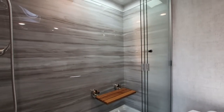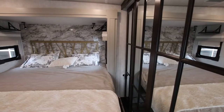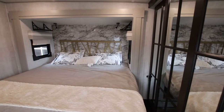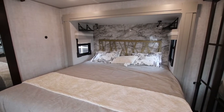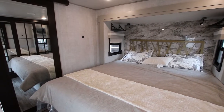In the master bedroom you're going to have a king size bed, so you'll sleep nice and comfortable. There is a ton of storage inside this unit — a full walk-in closet with washer/dryer hookups if you want to go that route, a dresser with tons of drawers, and storage underneath the bed.